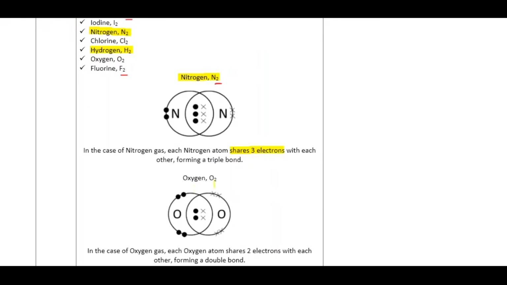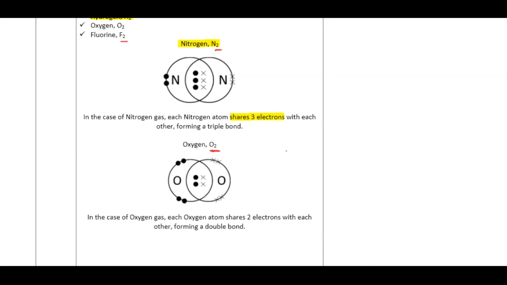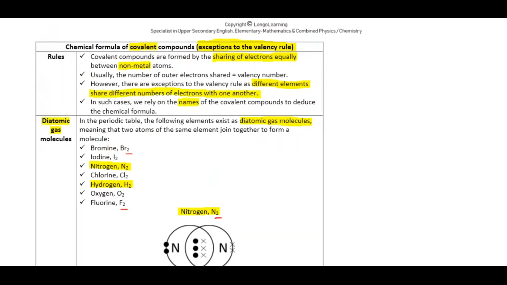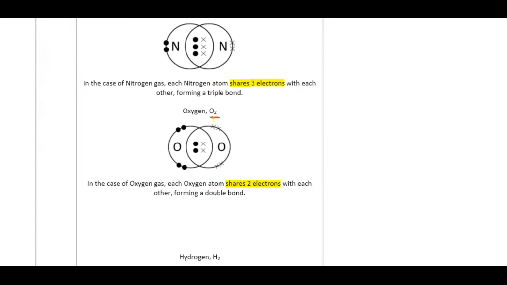Same thing for oxygen. It will be O2, because it exists as a diatomic molecule. In this case, you can see from the diagram, you share 2 electrons with each other. Although here I provided you with the dot cross diagrams showing how the electrons are shared, it's mainly for your understanding, so that you can better visualize how these numbers are actually derived. Why are there 2 oxygen atoms in 1 oxygen molecule?